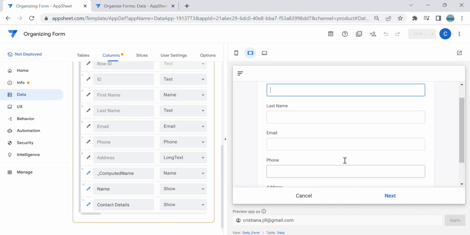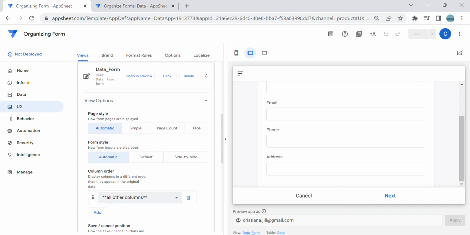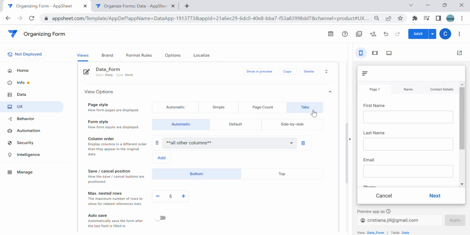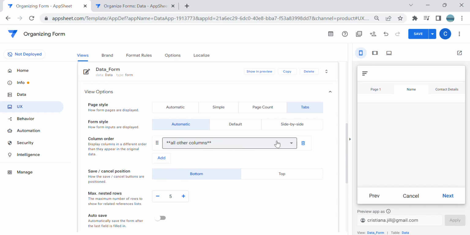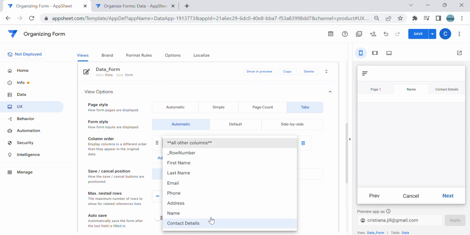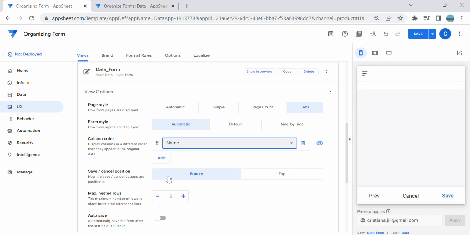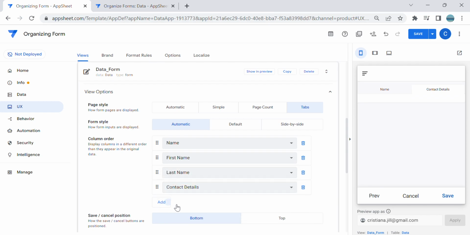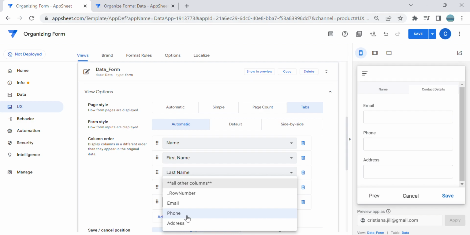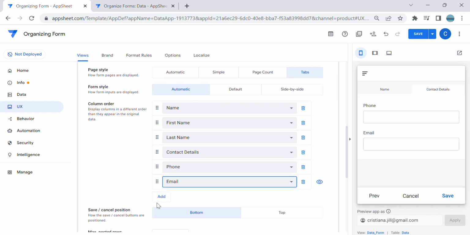Currently, it's not arranged as tabs. So to arrange it to tabs, go to this view, in the form view, and change this into tab. As you can see here, you have name, and these are the virtual columns that you created. And let's arrange the view. So column order, the first thing that you need to put is the name. Then under that name, what will be the columns? So like that. The next is the page header of contact details. And then I wanted to display the phone, the email, and the address.